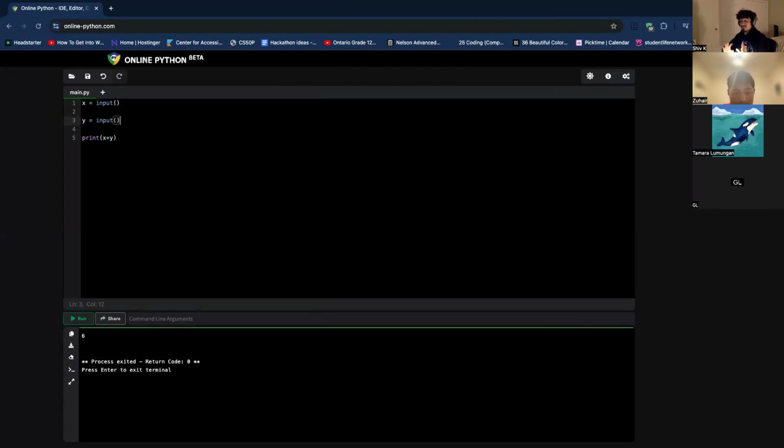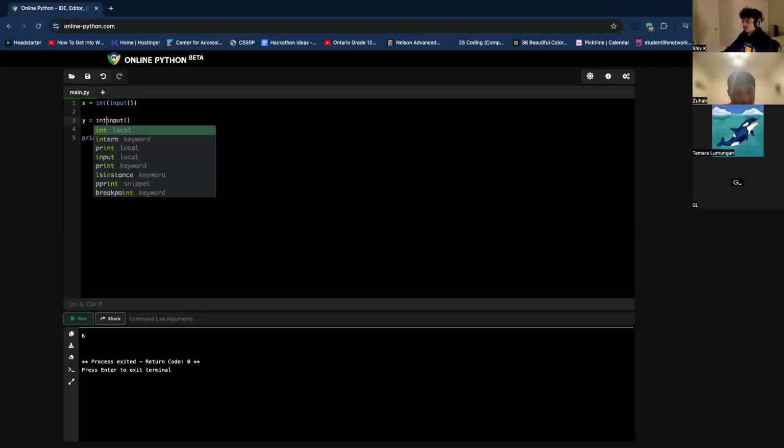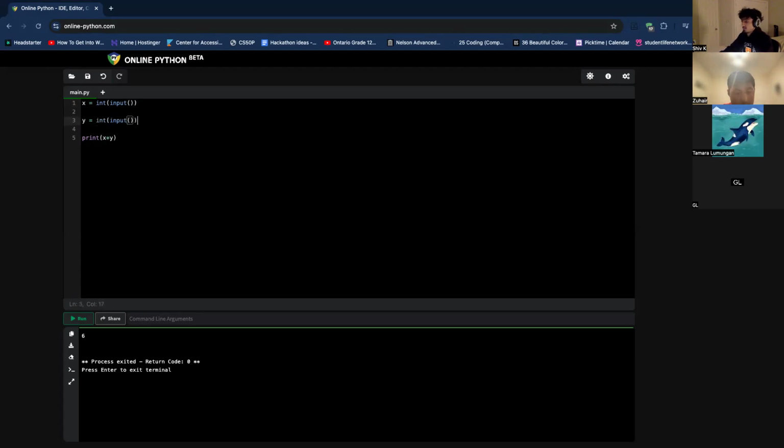A normal input would just store strings, so if we want to specify whole numbers that we're adding, we would surround this input function with an integer. Again, we're manually setting the type, an integer type of input. So in this case, x plus y.